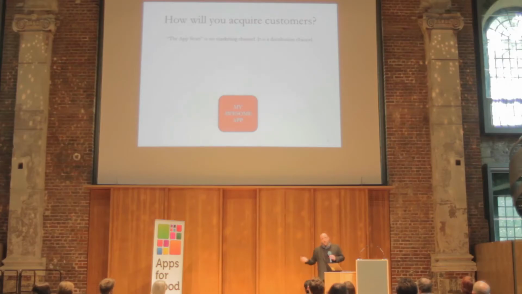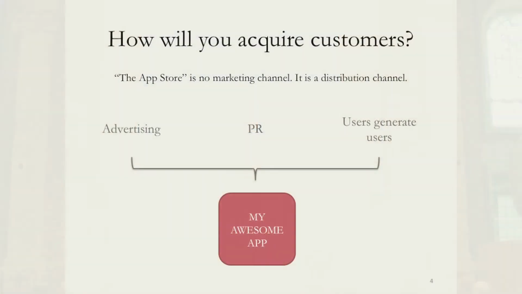So there's a whole line of stuff you need to do between your customers and your app to make sure that people can get it. First thing is advertising, which I'm just going to touch on here. The next one is getting people to talk about it. We'll call it PR for the sake of argument, but it's really just allowing people to find out and chat about it and discover it. And the final one is making sure that when users or customers have this application, they can then pass the information on to other people.